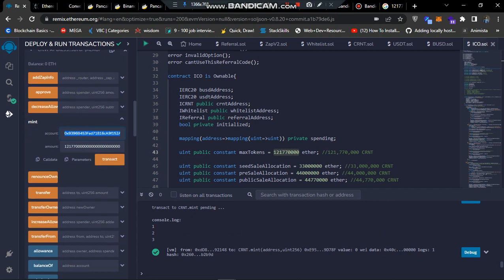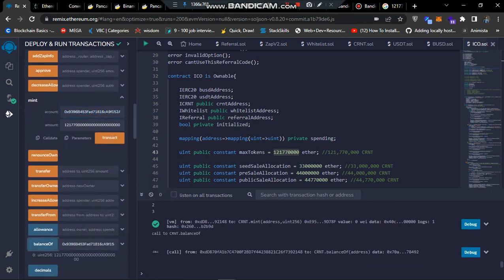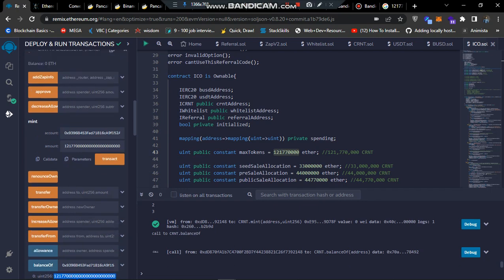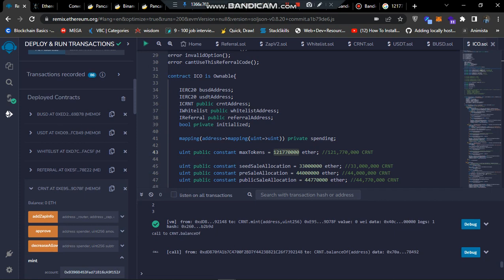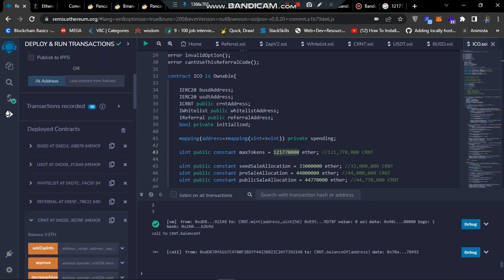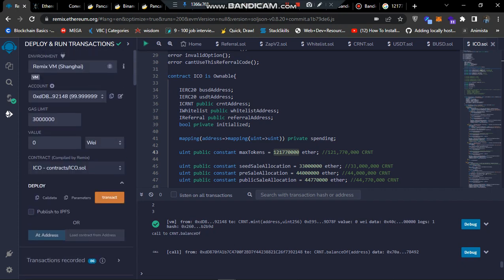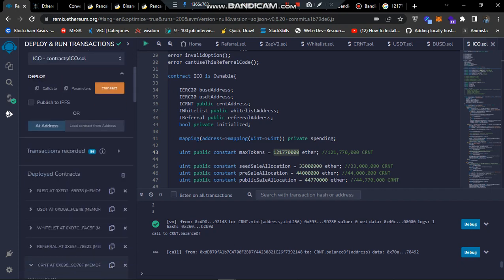So if we check the balance of the ICO contract now, it holds the whole allocation supply of the ICO period, right? So now one thing is that people who are coming in should be holding some dollars in the form of USDT or BUSD. I have created these contracts since we're not on mainnet, so obviously we don't have access to the real balances. So basically this is a similar implementation but just on localhost, right?